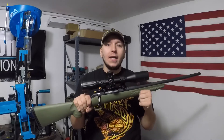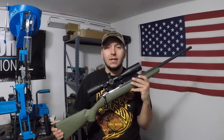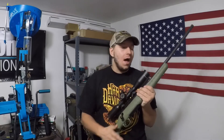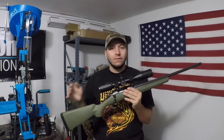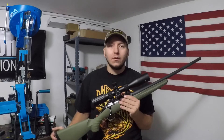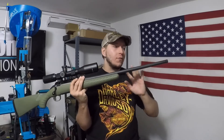We shot this thing at 200 yards as well. I was shooting at steel so I didn't take a picture of any groups, but it was shooting pretty consistently well. I moved it up 0.2 or 0.3 mils — I have it written down — and at 200 yards it was consistently hitting a three-inch gong. I'm pretty impressed with the rifle. For the price point, it seems to compete pretty well with a Savage 110 or even some of the Howa 1500s. It's a sub-$400 rifle — $379 is what I paid — with a heavy-profile barrel, 22 inches, factory threaded 5/8x24.